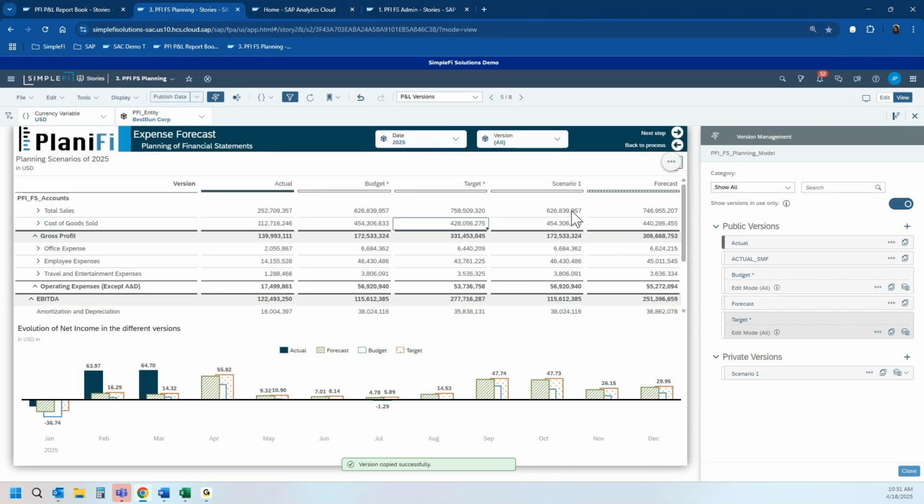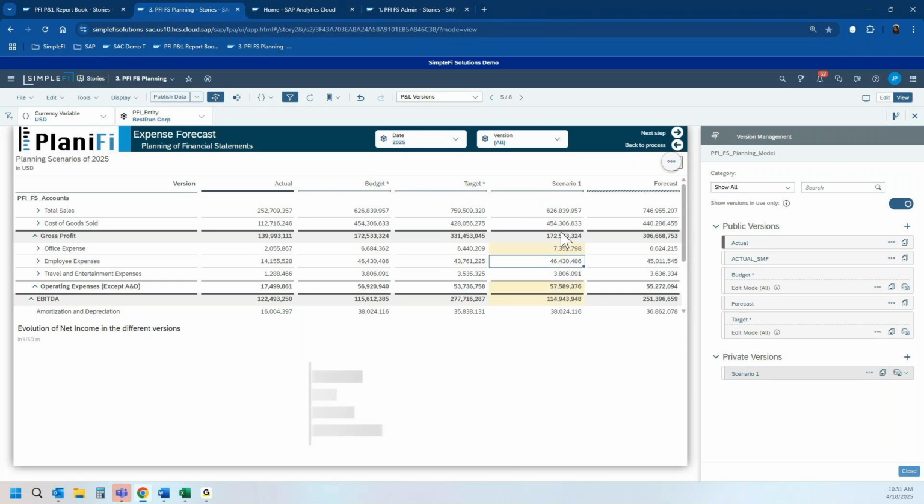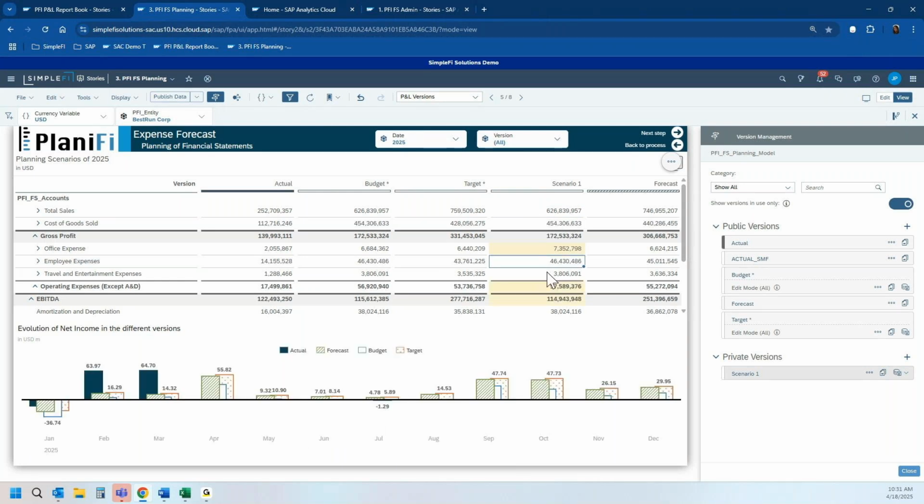And what we can then do, based on the changes we make, is some scenario planning and make some additional changes. So I can make some changes to our office expenses in this example, see how that would impact our overall plan, and then even make some additional adjustments to some of the travel. Again, it's very easy to see how this scenario will play out and the impact it would have on our overall P&L.